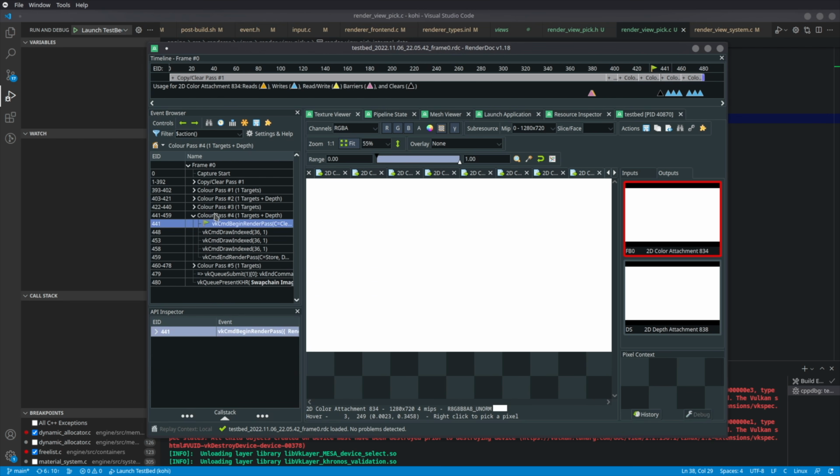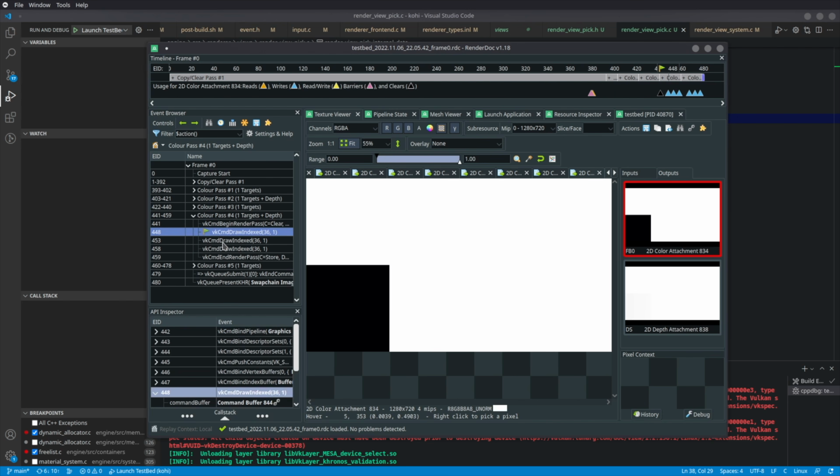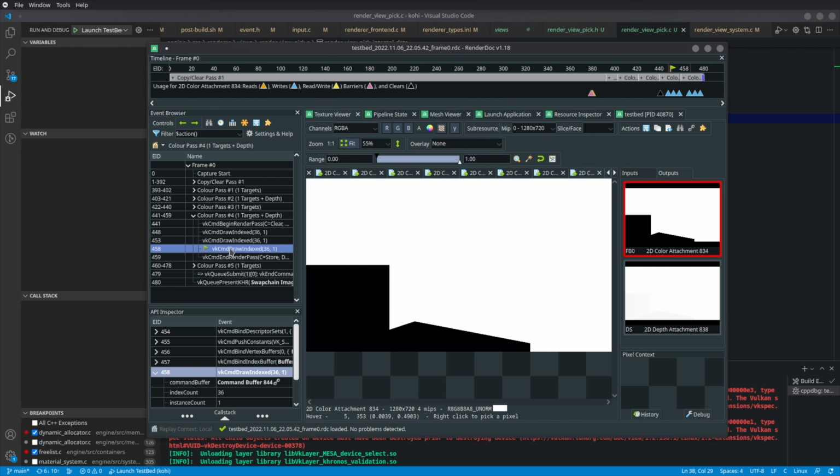Okay, so if we take a look at our first color pass here, we have our color pass number 4. This is our UI. If we take a look at the 2D color attachment, for each one of these draw calls, we see a new piece of geometry appear, right? And so these are our individual cube objects that are in the world, right?